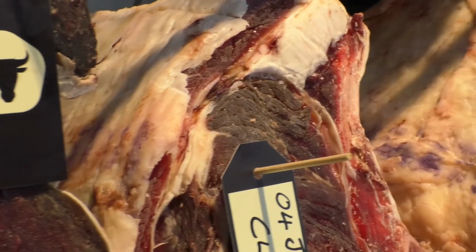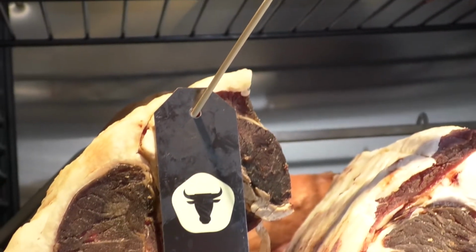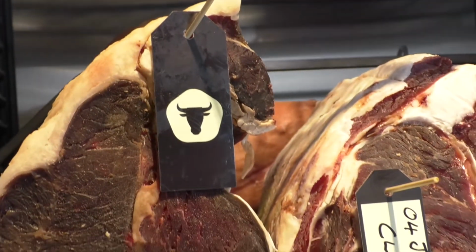The muscle is, yes, now worked harder, so it's more tough. And then your C grades is when you have changed 4 teeth to permanent. And this is an animal that has got a lot of fat. Marbling is now much more visible. And definitely the muscle is very strong and tough. These are traditionally sold as poorer or inexpensive cuts of meat, but these are the best for roasting and slow cooking because of their flavor profiles, your C grades.